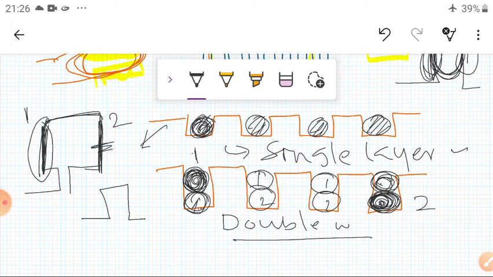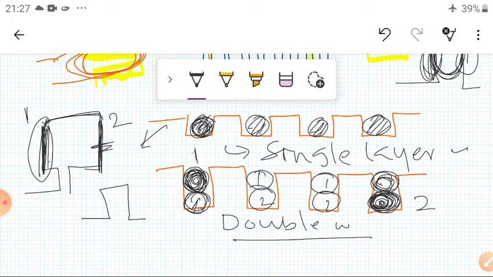Usually one side of every coil lies in the upper half of one slot and the other side lies in the lower half of another slot at a distance of pole pitch. We have already seen this. One is placed at the top, another at the bottom, or if one is placed at the bottom, the other is placed at the top. The pole pitch is the north pole to south pole distance.